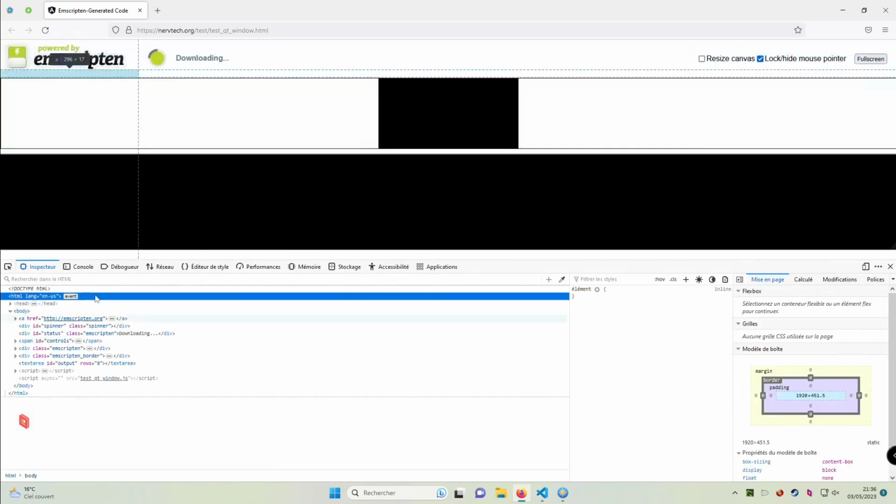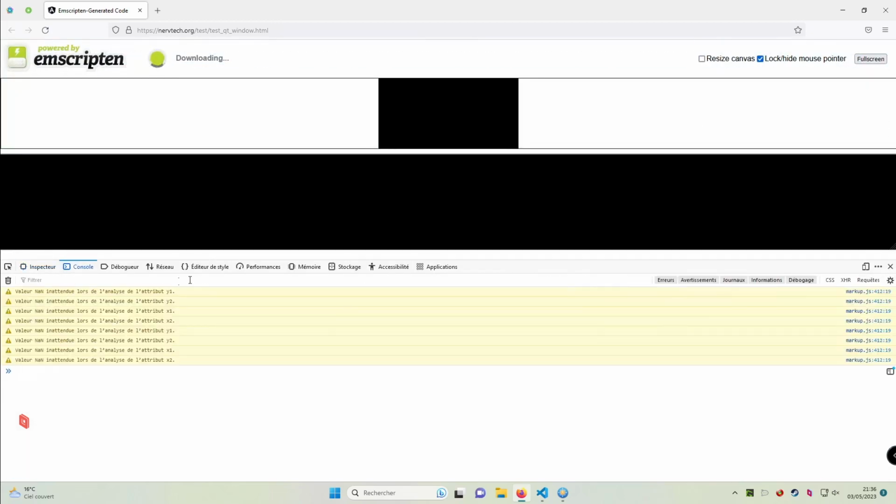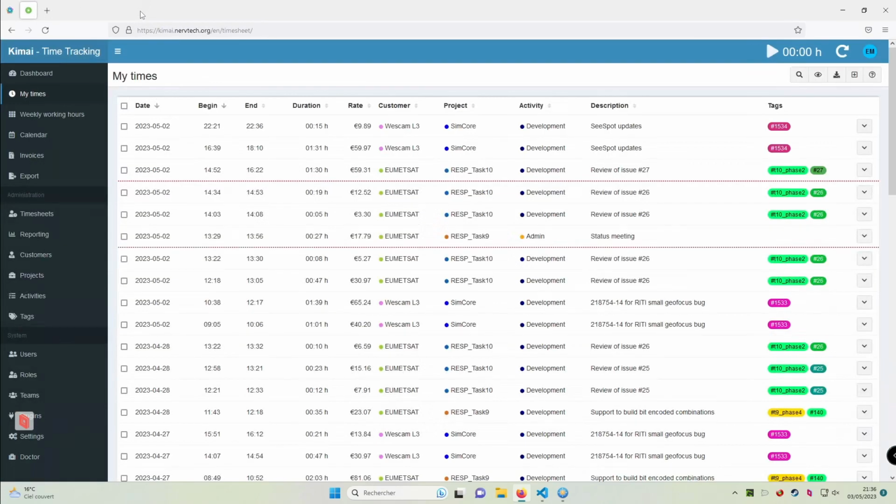In fact, this actually never really worked. But I don't know. Now it doesn't seem to be producing a real error. But at first I had some errors, I think. Or maybe not, I don't know. So the thing is, for Qt, you can't really rely on the default HTML file generated by Emscripten to load your application. That's not how it's supposed to work.